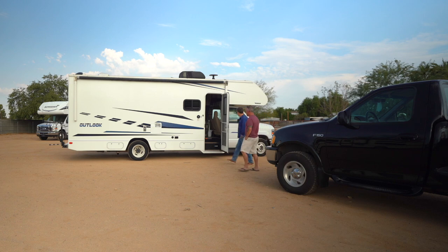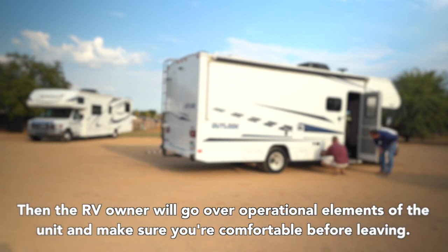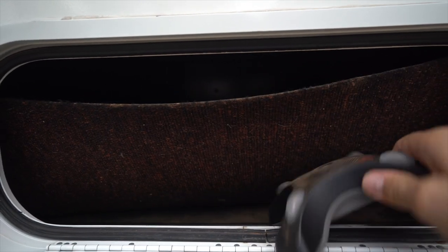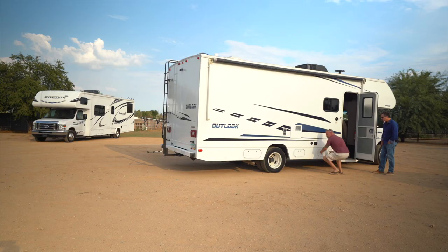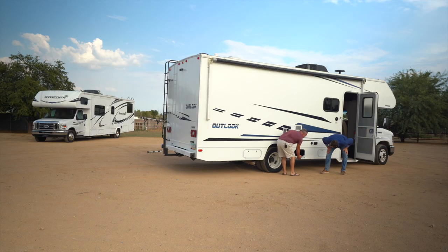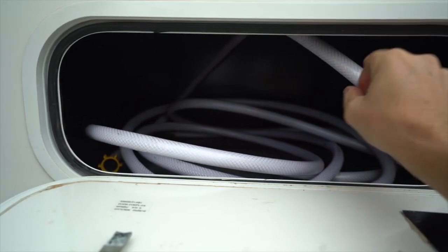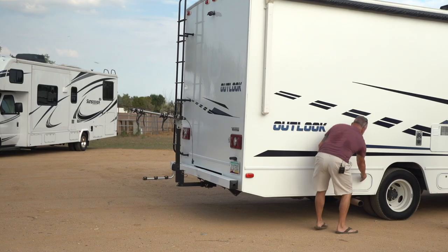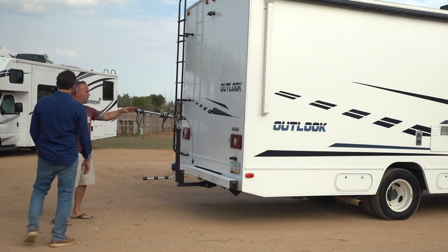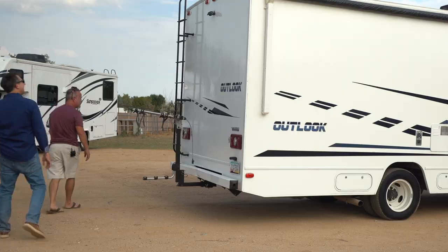Under the exterior you have some underneath storage — small compartments with a little mat you can put in front of the door to cut down on dust. There's a leveler I'll show you in a minute — kids like it. Small storage areas are available for odds and ends. One compartment has the water hose for hooking up fresh water; the other side has a filter and a pressure regulator built in. On the back there's a four-bike rack — use it if you want to bring bikes, and if not it protects the back bumper.